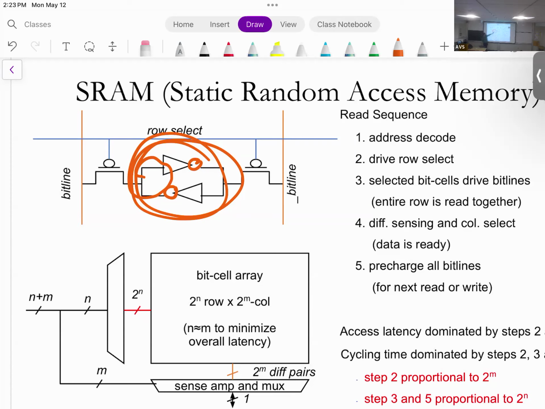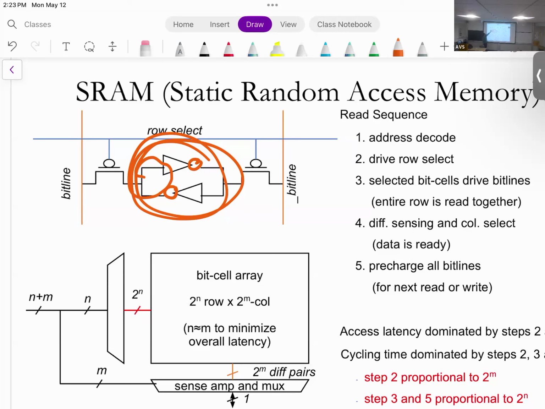Okay. There's a whole bunch of design here. For those of you who have taken any VLSI course, you've probably seen this. But generally, the important thing about this SRAM is that the sizing of this transistor should be such that it can overpower this one, because we want to write things to this. So these are usually much bigger transistors than these guys. But on the other hand, you don't want these to be significantly bigger than this one, because then reading becomes very difficult. It is very challenging to find the best sizing. But the good news is that's not your problem because you're a computer architect. Someone just says that this works and you accept that, okay?